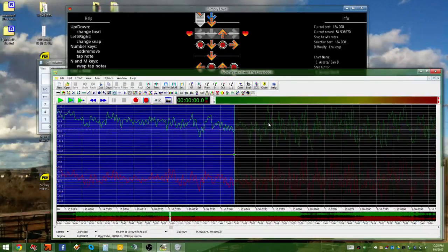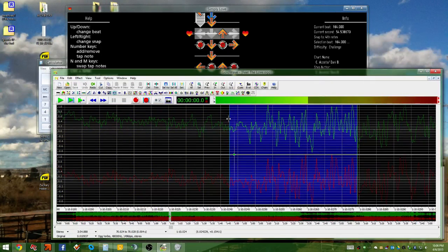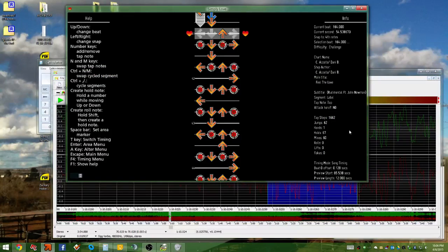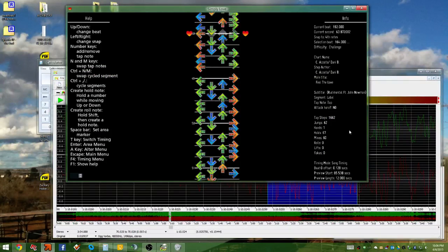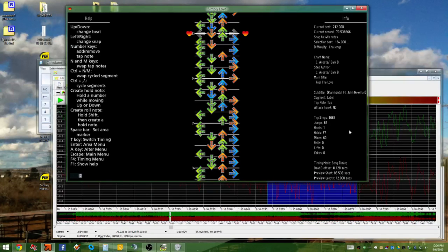Now we're going to go back here. Now, I don't want to do that. So we're going to find this point right here. So we're going to look for 70.025.